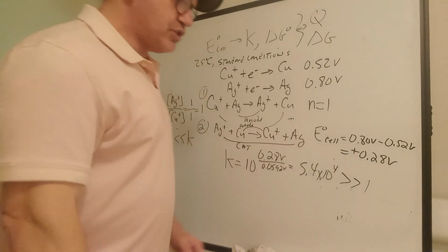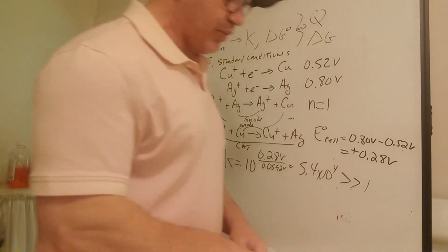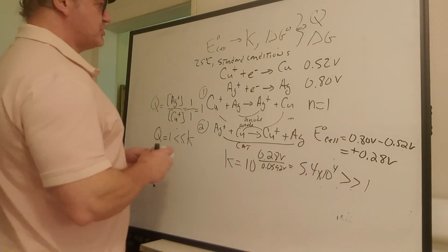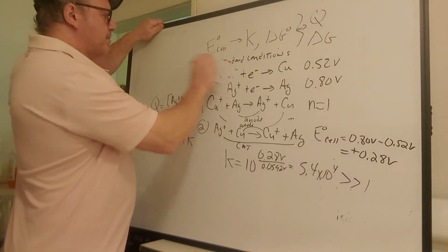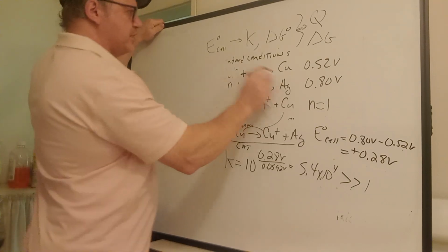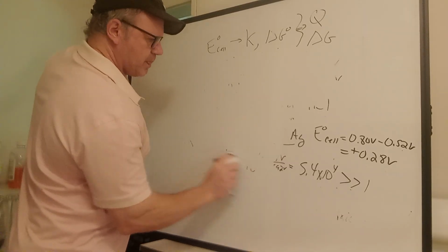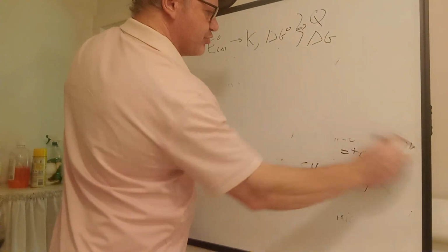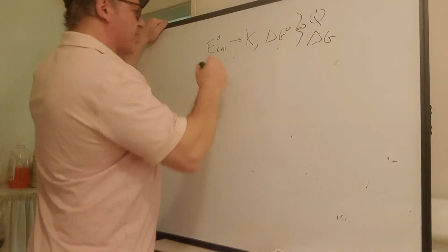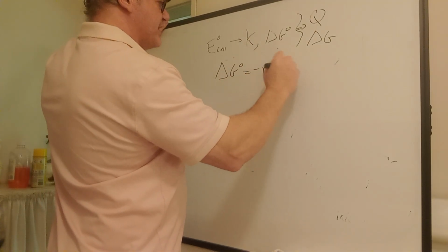So let's develop a relationship, and this starts roughly page end of 14 going into 15, about cell potentials under non-standard conditions. So let's do this out. The derivation is really just putting two equations together, but it ties together two different things that we've talked about at different points, so let's write that. So we had earlier on a relationship that delta G naught is equal to negative nF E naught cell.